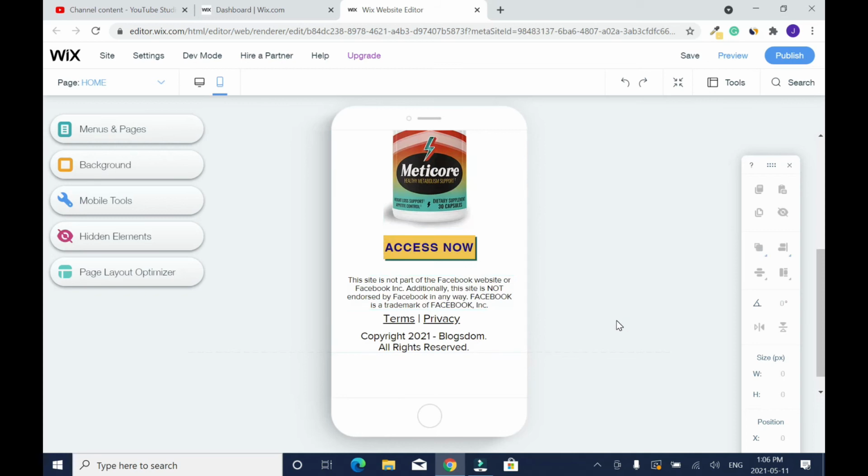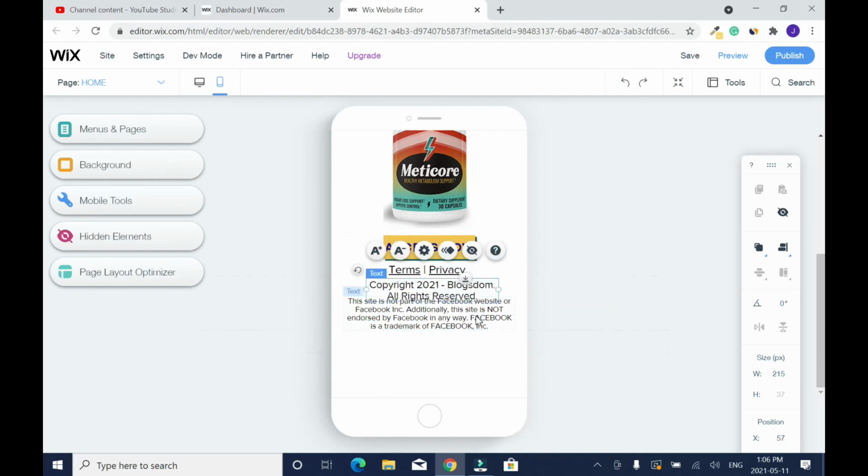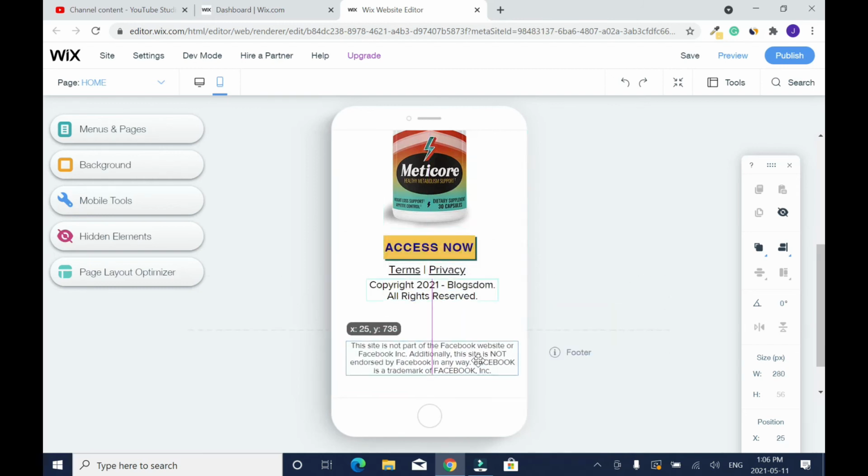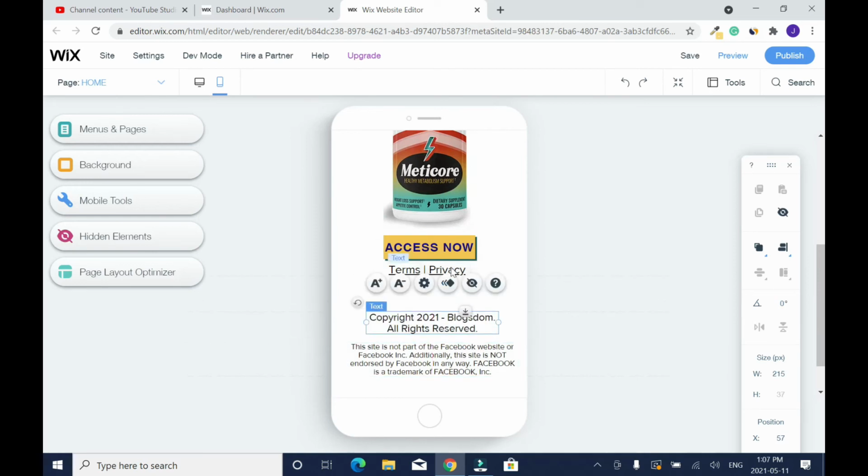And you know what? Sometimes when people see this, they get confused and they think your site is not good. So it's better to move this down. So what I'll do, I'll just move this up. All right. So this is good. I like it this way.